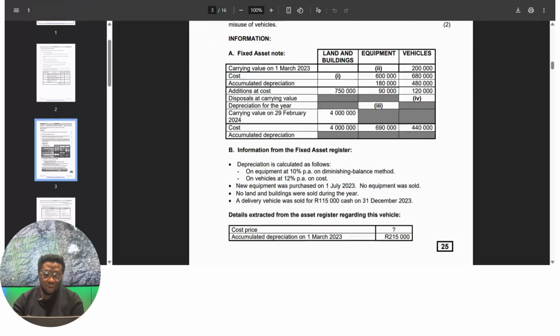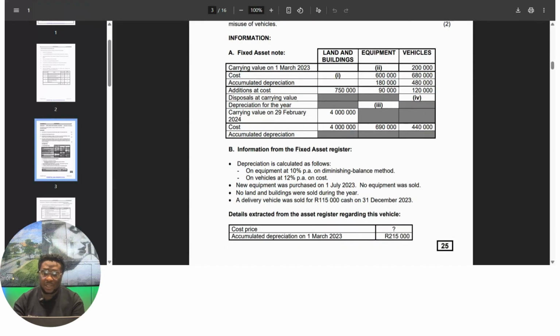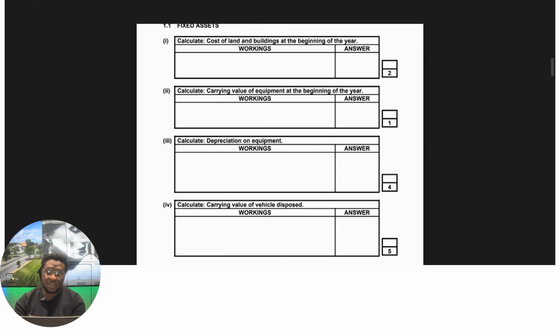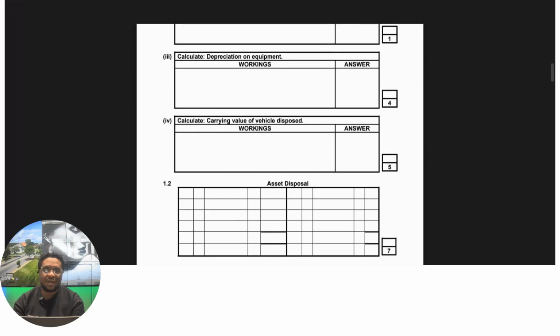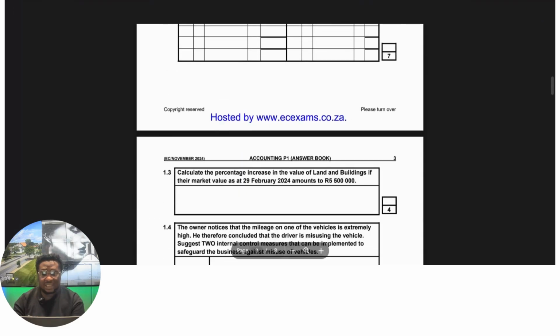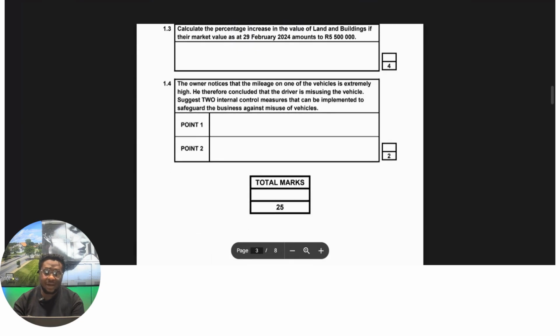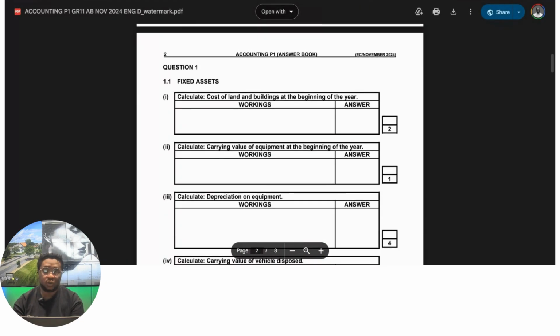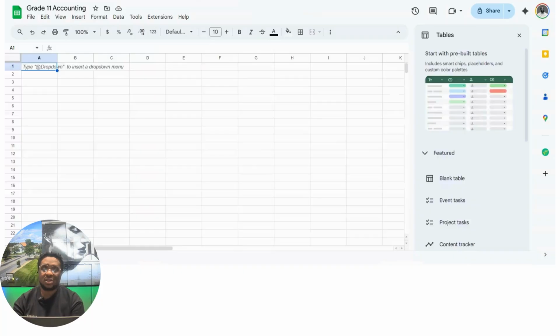Now, one thing that I always do when I look at my past papers is that I always make sure that I have an answer book. The answer book is just to make sure that in case some of the information is actually covered in the answer book, I can use it. But I can see in this case there's really no information that comes from the answer book, so I won't be using it. It was just to check. Otherwise, I'm going to be answering the questions in this sheet over here.